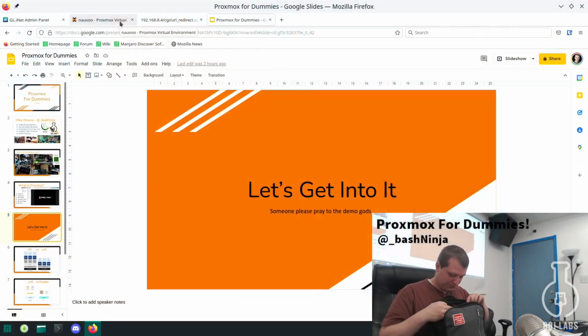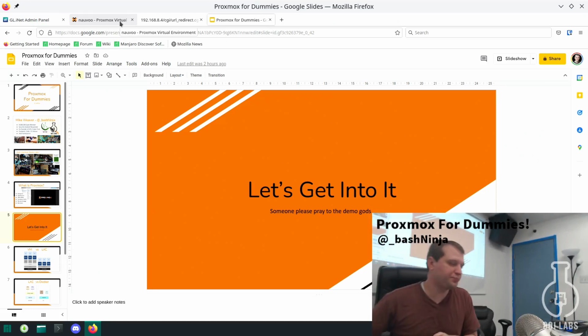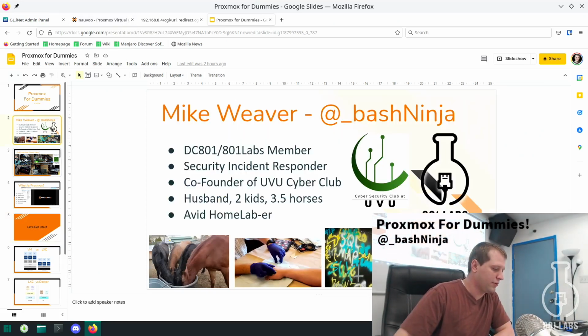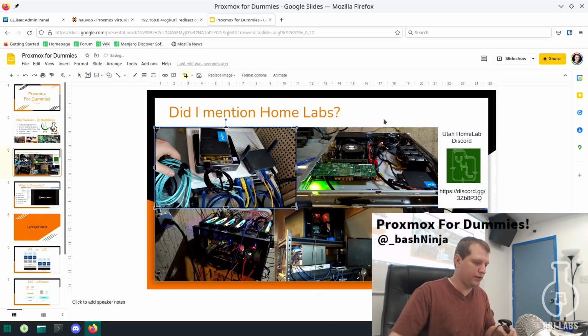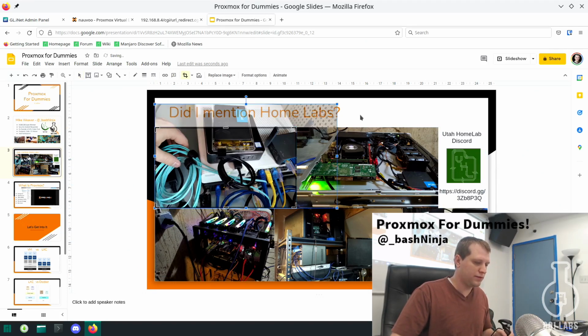Can you do it headless? Can you tell everybody what you have in your network rack there? Okay, so we'll talk about my network stack. Let me pull up that picture real fast. Can I make this bigger? Nope, that was the wrong thing to do. That was also the wrong thing to do.